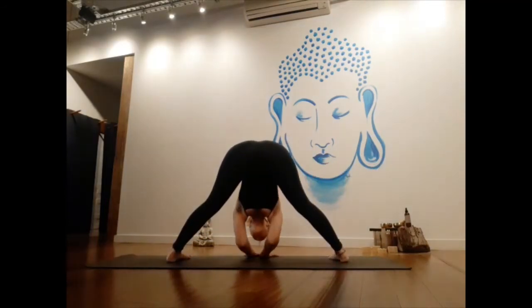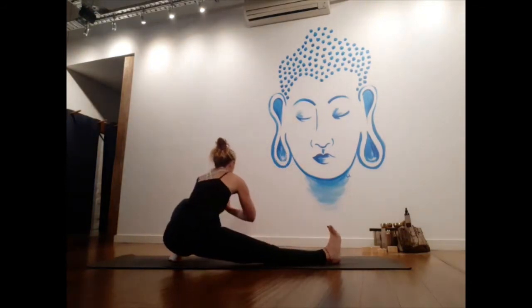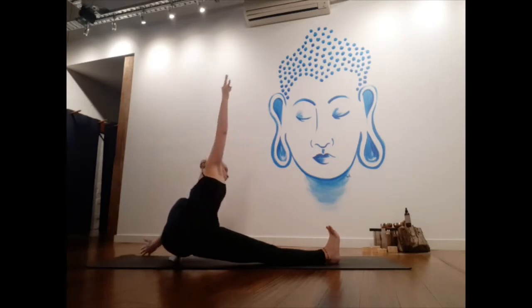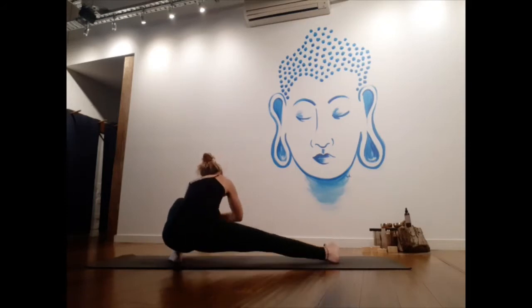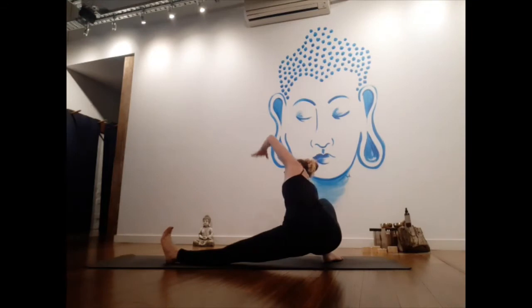Prasarita Padottanasana, forward fold on the left side. Walk the hands to the back of the mat if you like, or take Skandasana into the left side. Maybe opening out into your arms. When you're ready, shift it to the top of the mat, whether you've got the walking the hands or whether you're taking Skandasana. Feeling into your own practice.